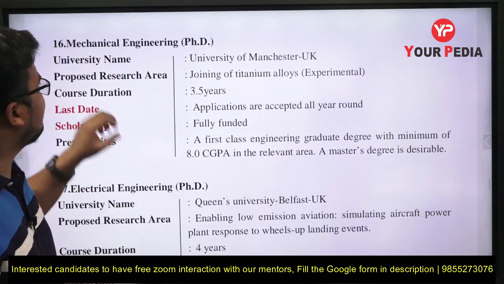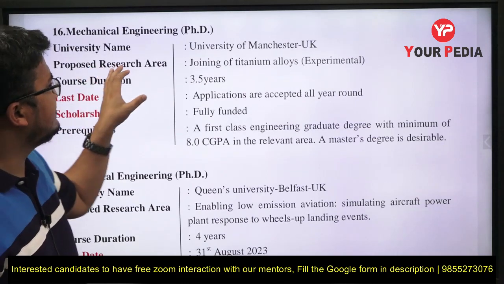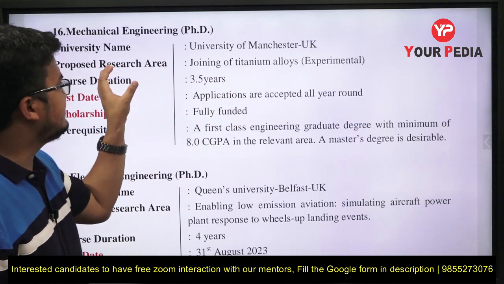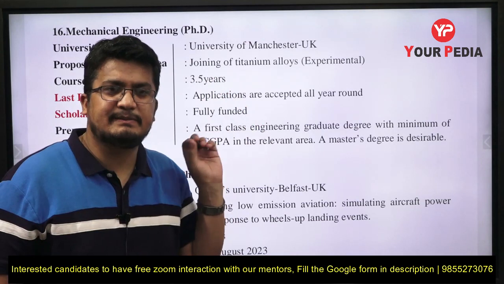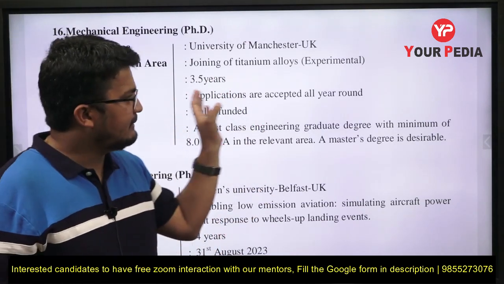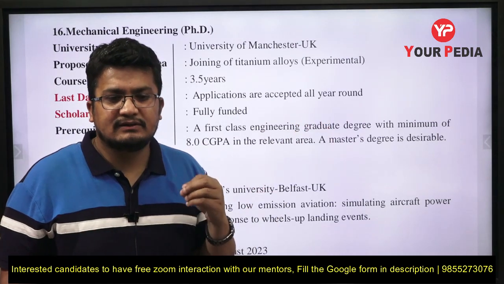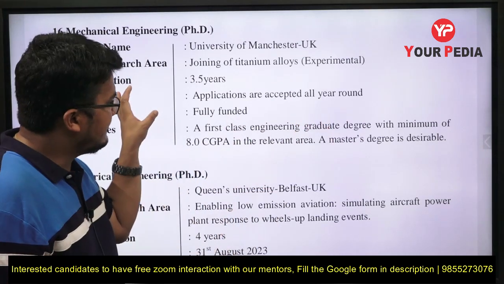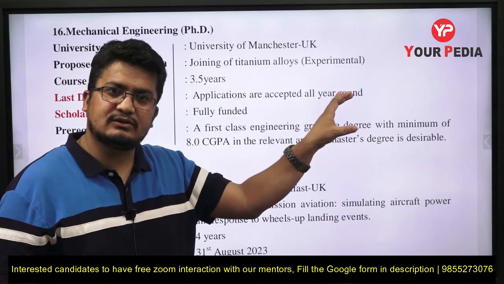Next position we have again for mechanical engineering. It's in the University of Manchester, UK. The research area is joining of titanium alloys, experimental mode, right? And duration is 3.5 years. And again, it's a rolling basis vacancy. Till the time it's not filled, it will be open. They will keep on accepting the applications throughout the year.